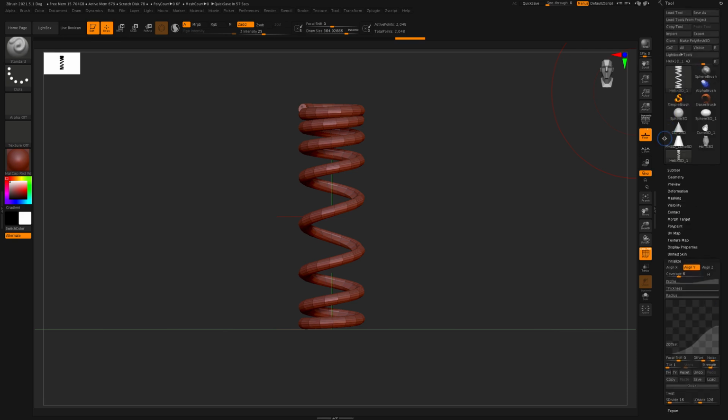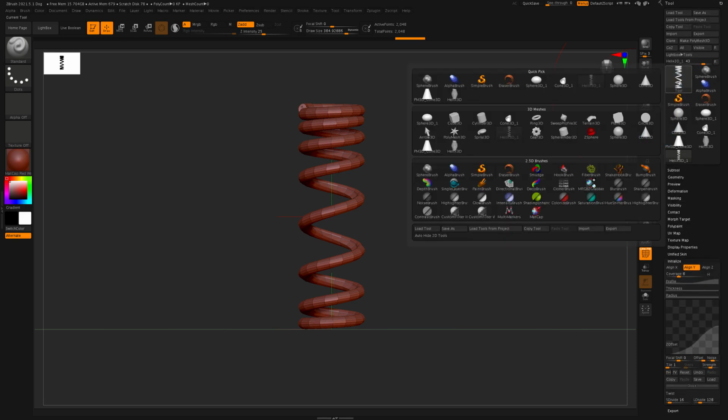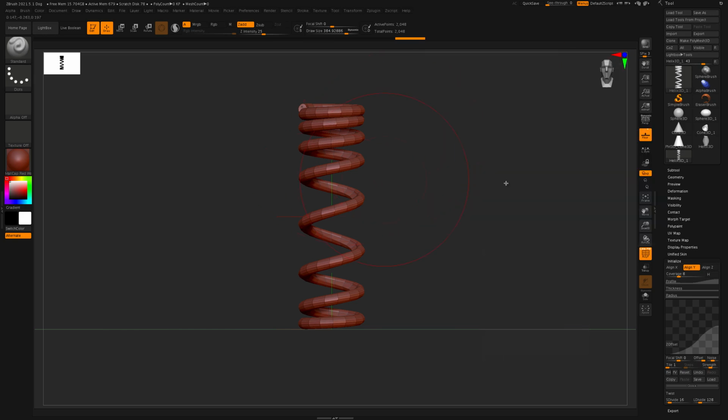So I just want to let you know that these primitives, these are called primitives in most 3D programs, you have to actually do something to them. You don't need to adjust the initialize settings, but you do need to turn them into a Polymesh 3D to use them with your sculpts. So just pay attention to that and you should be good to go with that, and more on this stuff in the next video.